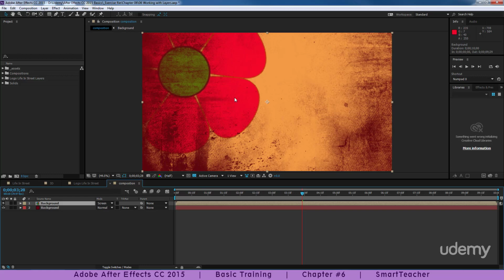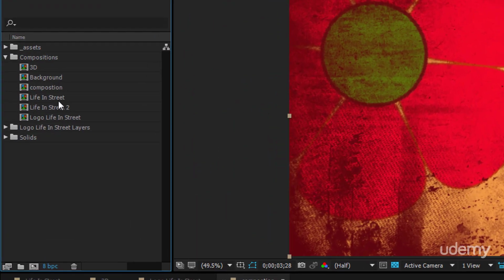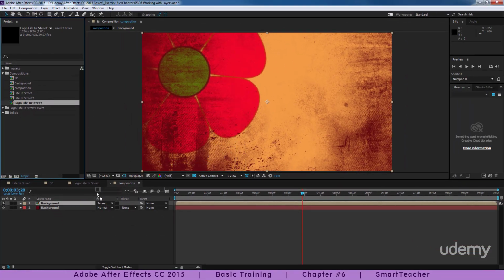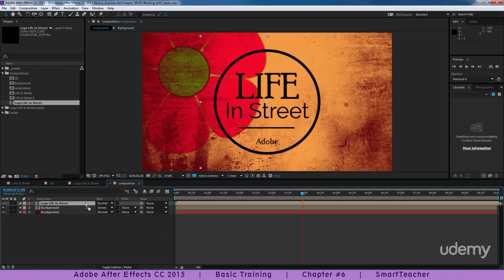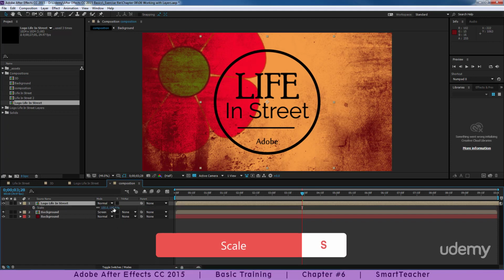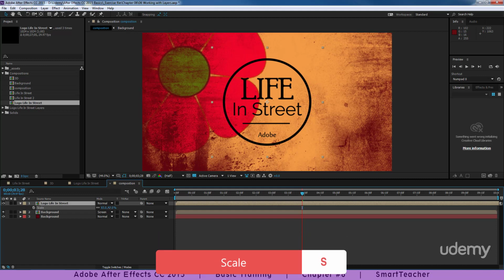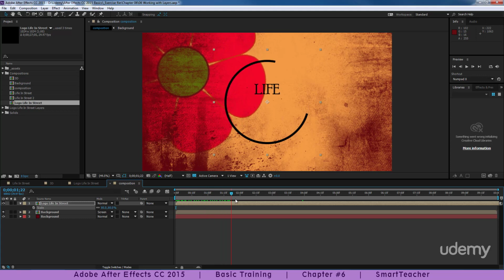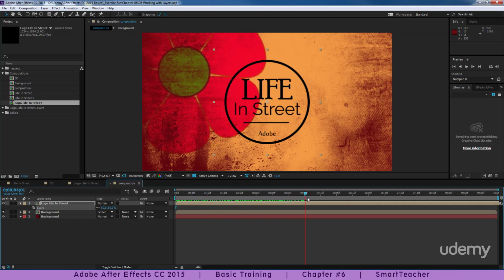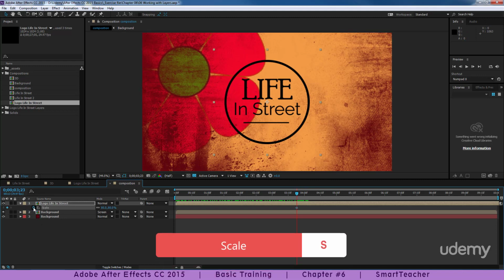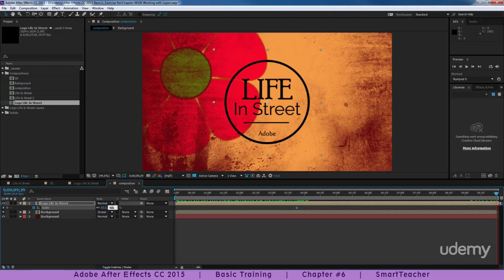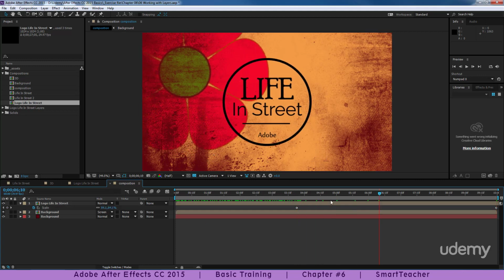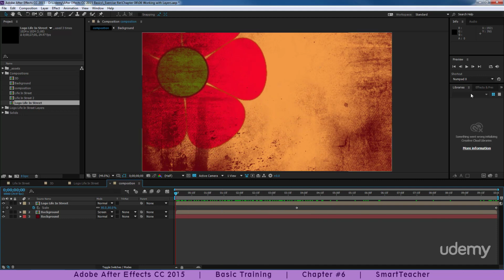Since we have this nice background, let me import my logo, open the composition, and now we have the logo. Let me quickly drag it to the layer panel. Boom, now we have it. Let me open the scale property for this and bring it down. That looks good. Here we go. From here, I want to grow this logo. Since I have already opened the scale property, let me make a keyframe here. And all the way at the end, let me type 90. So we have 10% scale from this keyframe to this keyframe. So let's take a RAM preview.